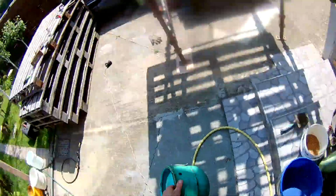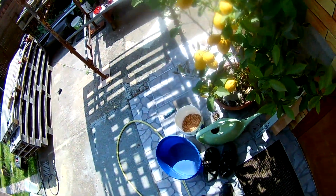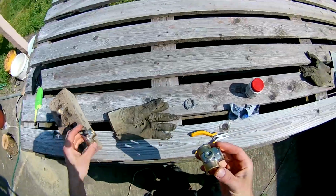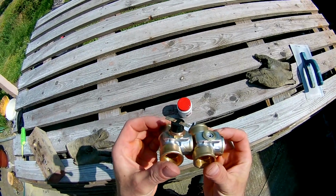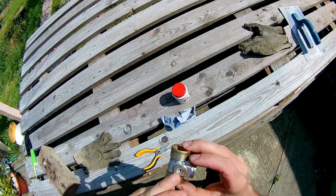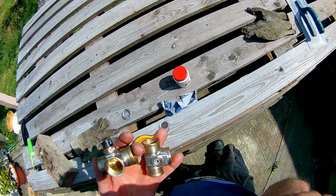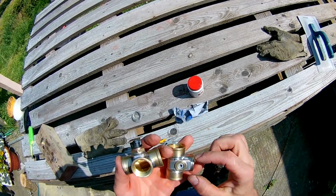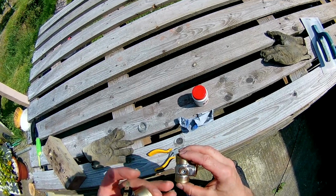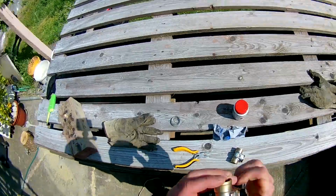Okay, so thank you very much for watching this update, and here is the final modification. As we could see, we installed this special washer. And this washer can create some upgrades, some extended area or extended longitude for putting this sensor.